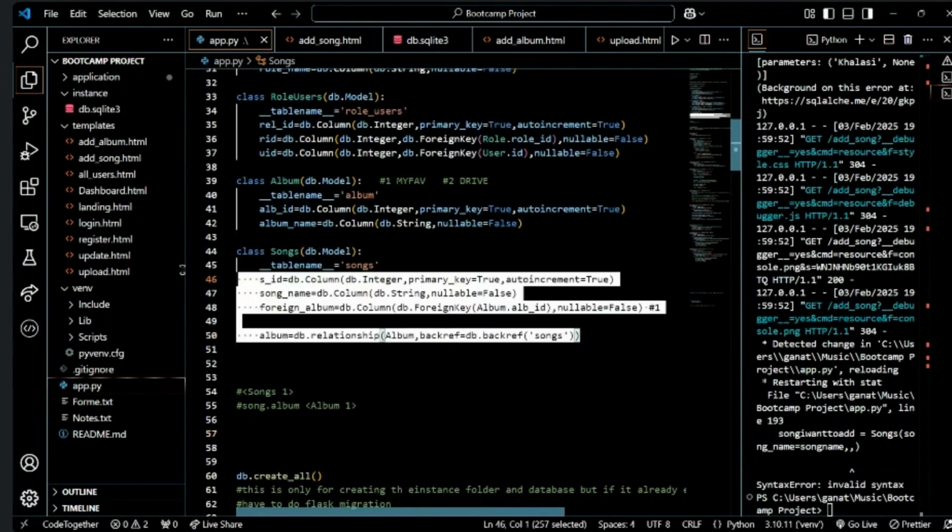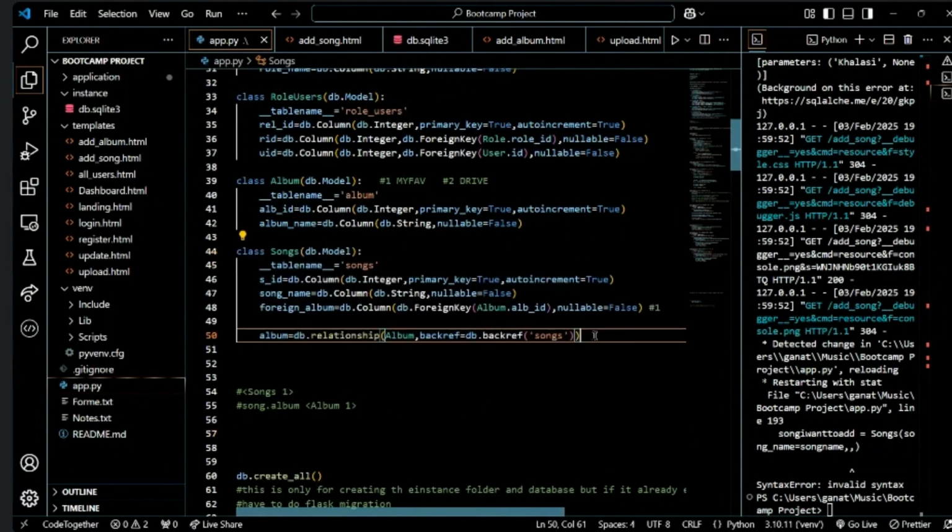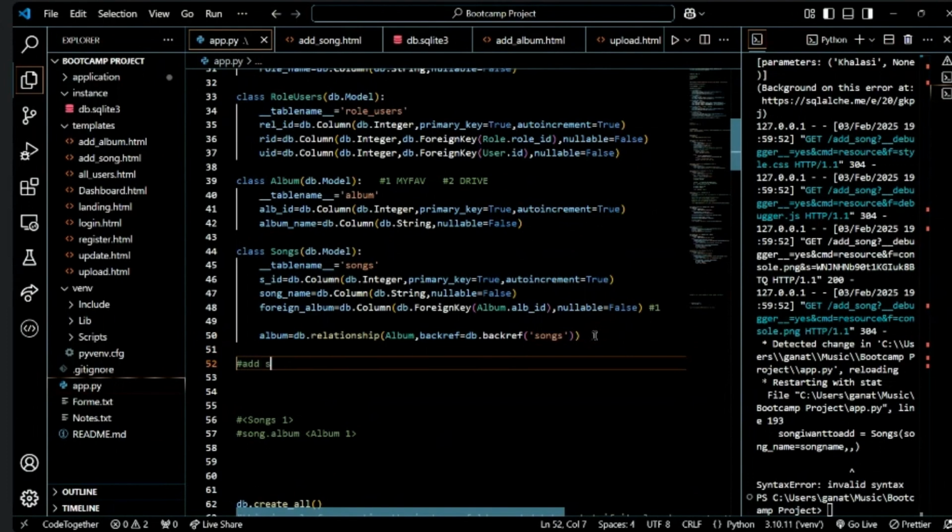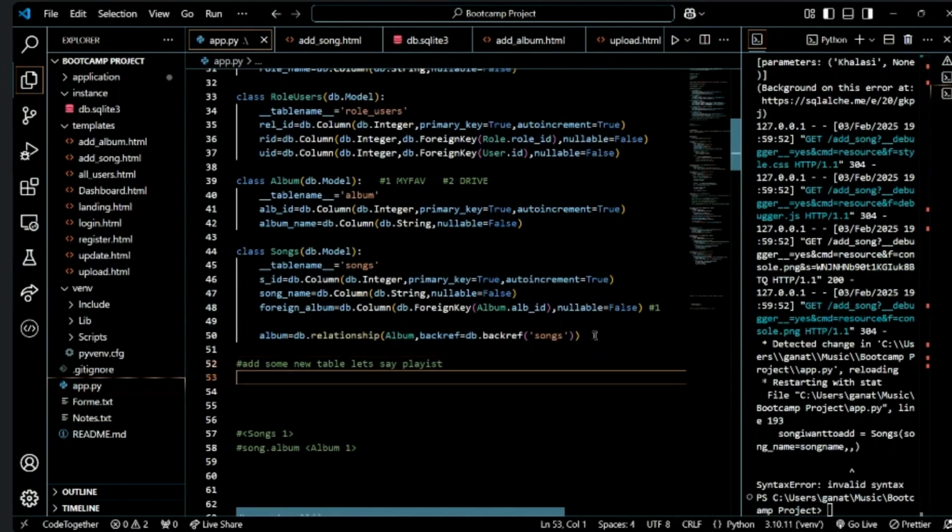Suppose I add some new table here, let's say playlist. If I run the app again, it will not show the changes.